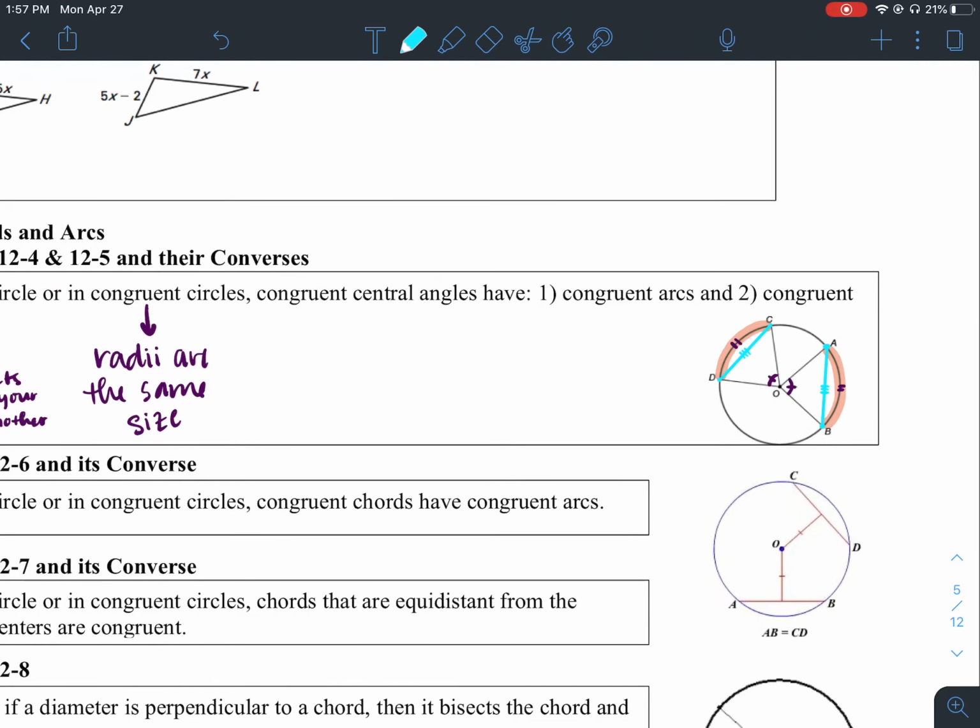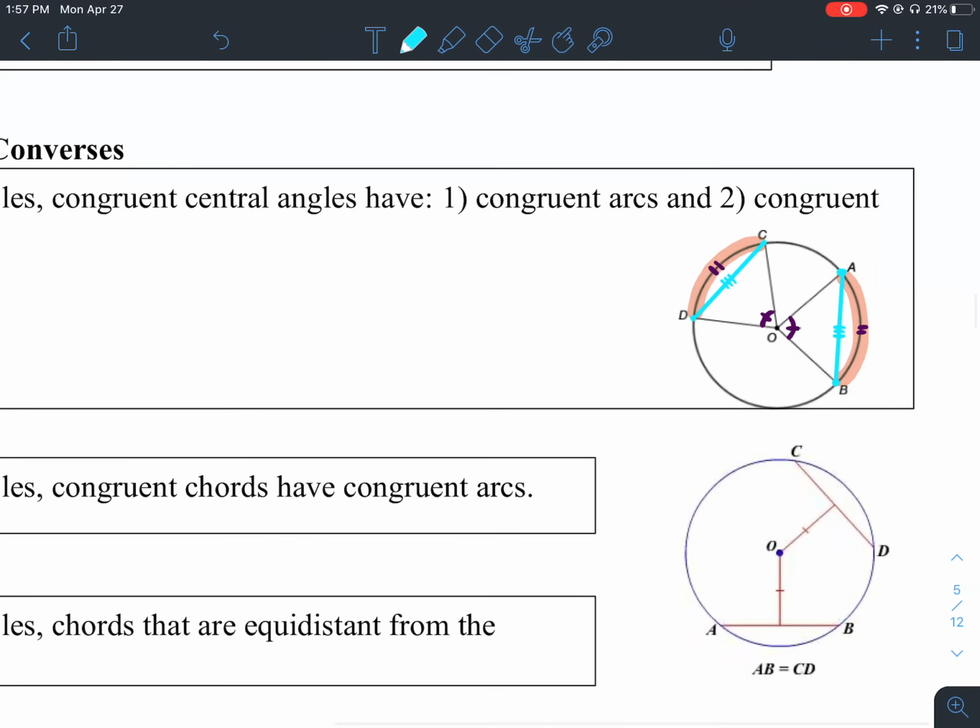This actually creates sort of a loop because the converses are true as well. If I have congruent arc measures or congruent arc lengths, then I'm going to have congruent angles. Or if I have congruent chords, I'm going to have congruent angles. So we create this sort of system that says, okay, you have congruent central angles.